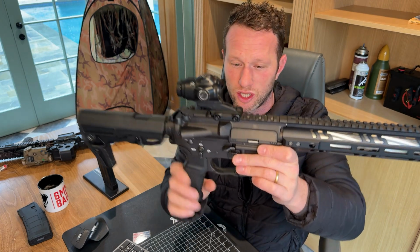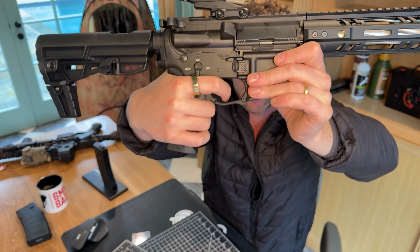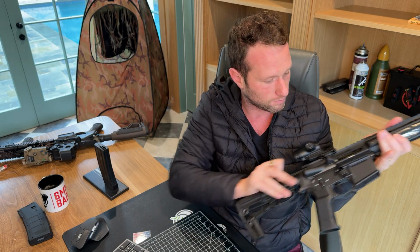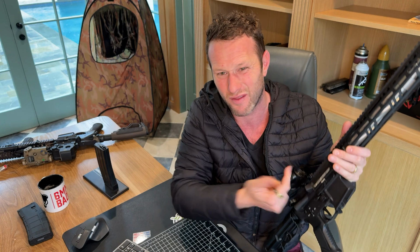I'm paying $700, but I'm not paying extra just to do the things I want to do. You've also got this flared trigger guard as well, which is just good for getting your finger in. So the actual controls are pretty good. This is actually a plastic dust cover, which I don't know why they did, but I don't think it really matters that much. So upgrades, what did I do to this?